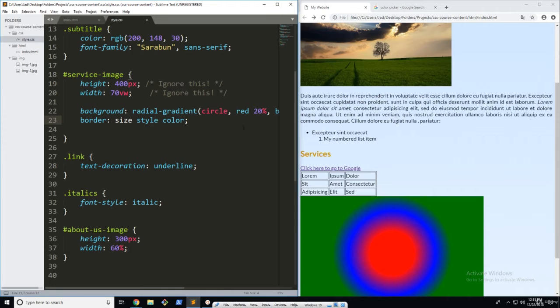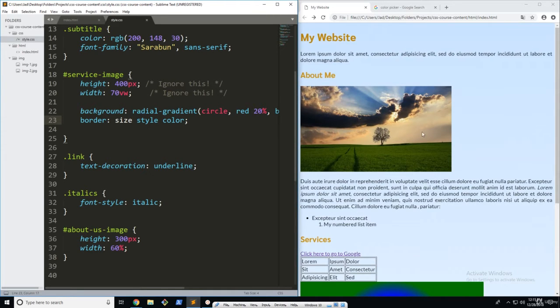Now that we have this, we can go ahead and start talking about it. Size is pretty similar to changing the size of an image, for example. It can be in pixels, or percent, or em, it doesn't matter. I'm going to go with pixels for now. The usual range for a border is somewhere between 1 and 3 or 4 pixels, but you can go much thicker than that depending on what you need. I'm going to go ahead and show you what 2 pixels looks like. So remember, separated by a space.